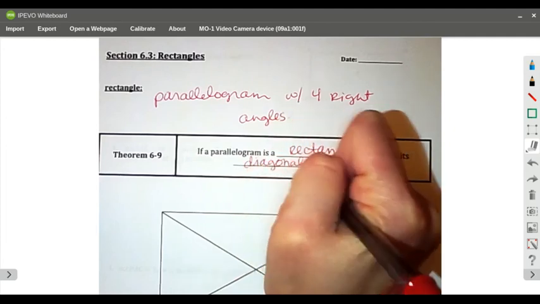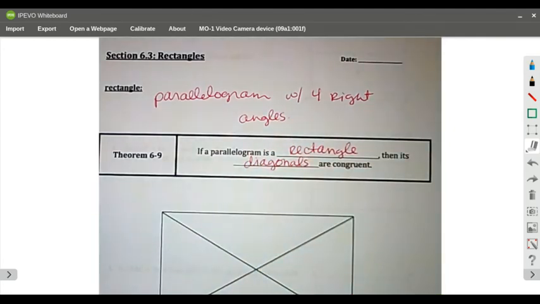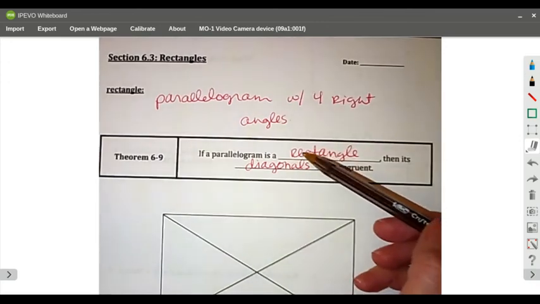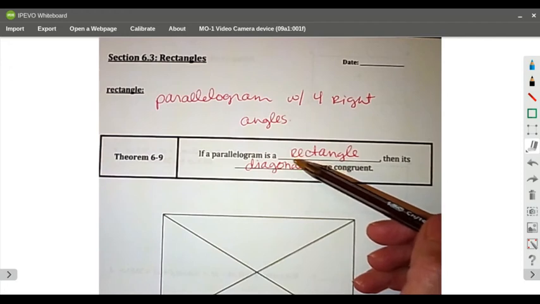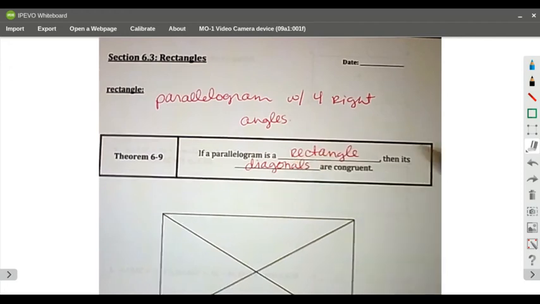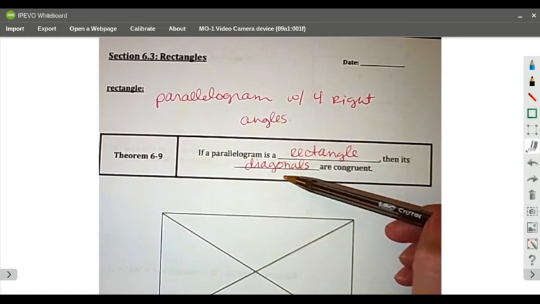So basically, a rectangle is a type of parallelogram. So are squares, so are rhombi. Those are types of parallelograms. Parallelogram is the broad term, and then rectangles, rhombi, and squares are more specific, under that parallelogram umbrella. One difference between a rectangle and a parallelogram is that rectangles have all of those other properties that we just learned a parallelogram has, but also 4 right angles and congruent diagonals.